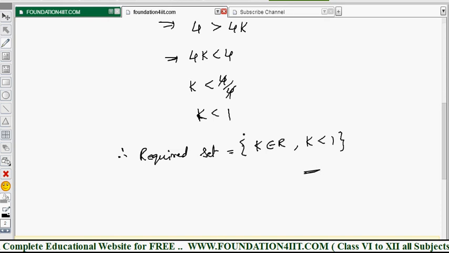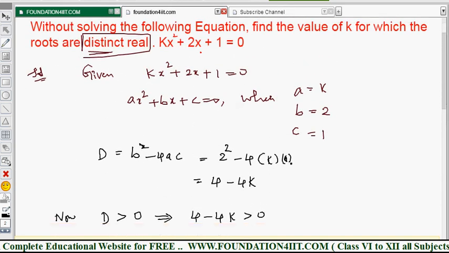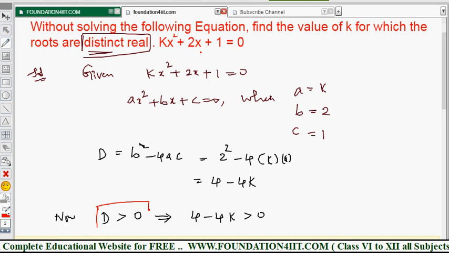Okay. So in this problem also the main thing is, according to what they mention, they mention distinct real, so we should take this step: discriminant is greater than 0 and solve. Up to finding the discriminant is the same, but according to the conditions which they mention, we should take this step. Only 3 conditions: real, equal, and distinct real. So when they mention distinct real, you take the discriminant greater than 0. Okay. Now these are the three types.